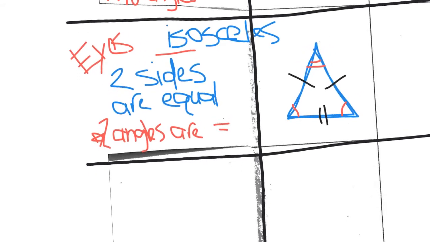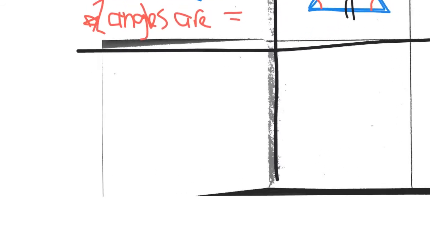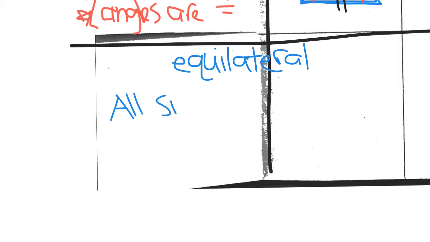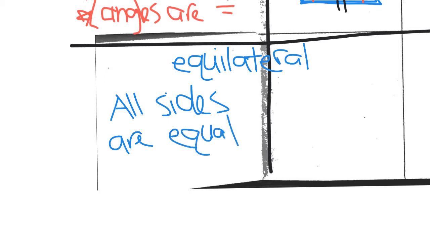Okay, our last one. We've done isosceles, we've done scalene, and then at the bottom here, we have equilateral. Now, as you can probably guess from our pattern here, we had no sides that are equal, 2 sides that are equal, and now we have all 3 of our sides are equal. So all sides are equal. And just like our pattern with our angles, if all of our sides are equal now, then all angles are equal.